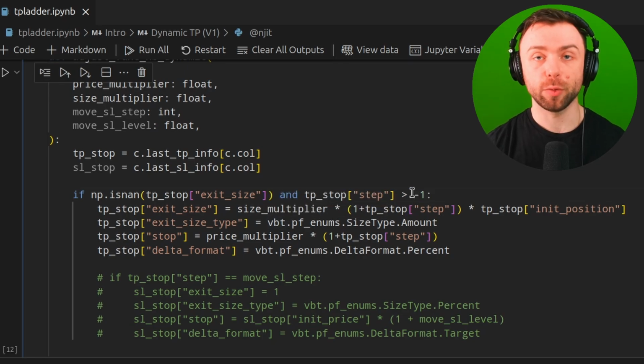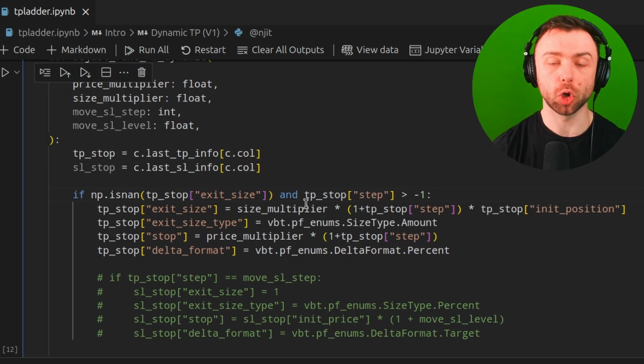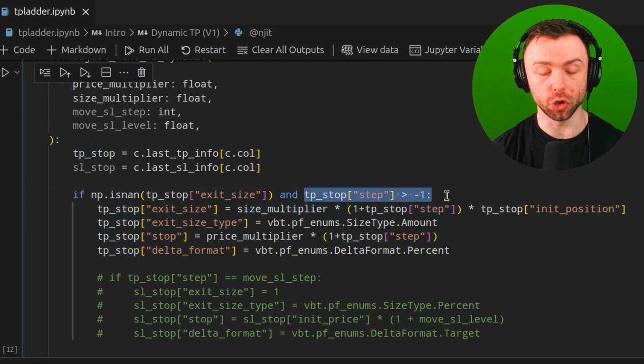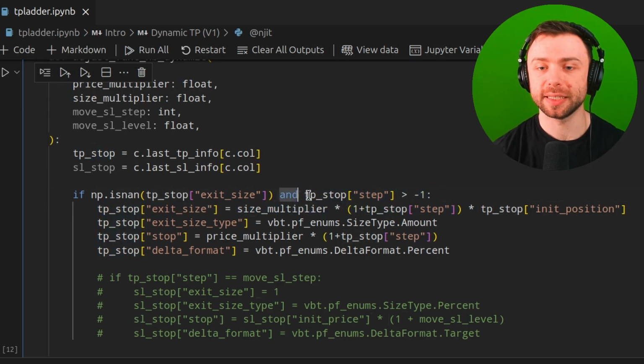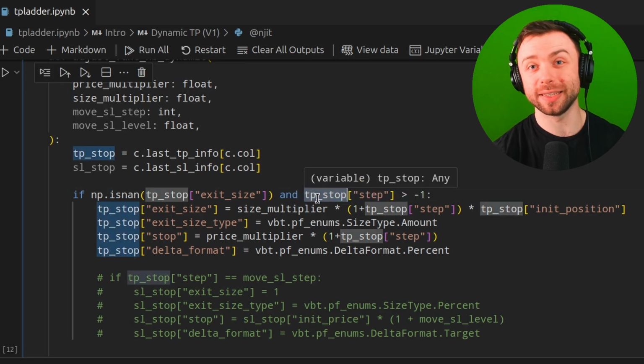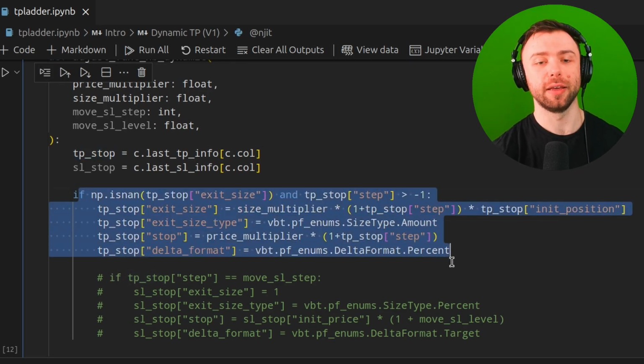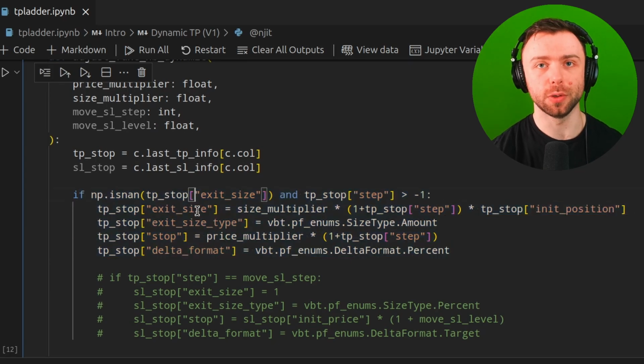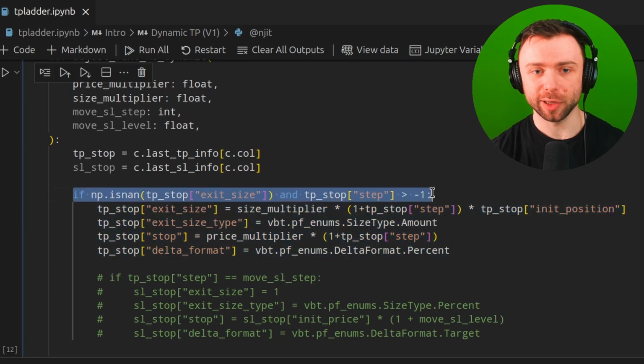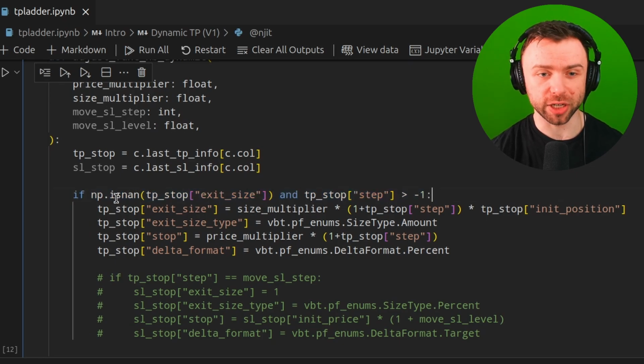is that this gets set to NaN, and with this, we're just making sure that a take profit ladder's actually defined. If we exit out of a position completely, 100%, we have no size left, this step value in the TP stop will get set to -1, which will mean that we're not continually telling the simulation to exit at certain levels when we don't even have a position. That's broadly what these checks are doing here. There might be some more edge cases, but this works for our purposes.